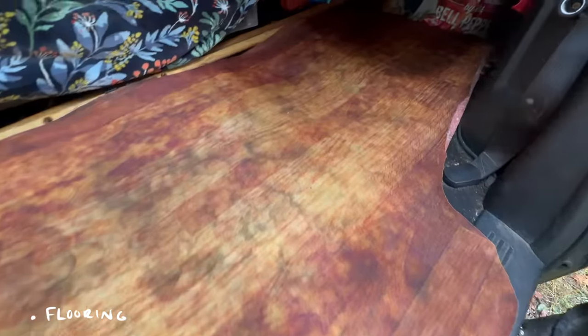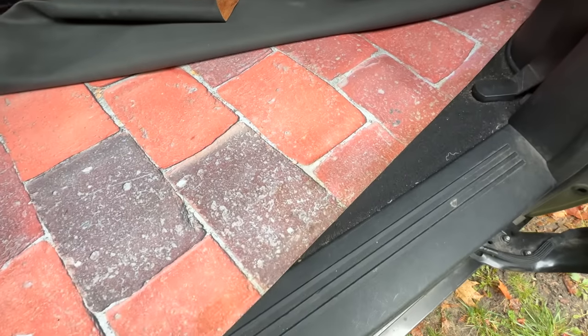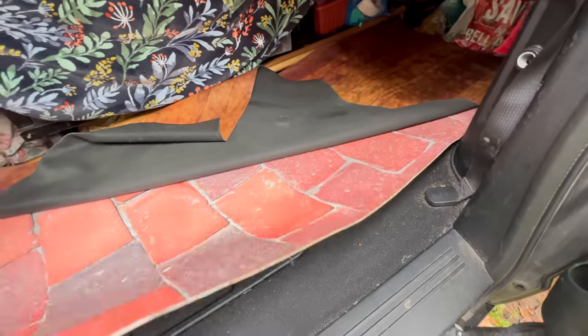Alright, so now just a few more steps. Let's get to the flooring. I used foam pads at first for the floors, and then a bit later my friend gave me some fake wood flooring, which I then cut to fit my van floor. So yeah, works out awesome.